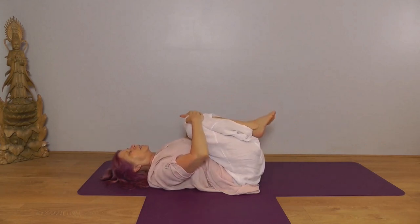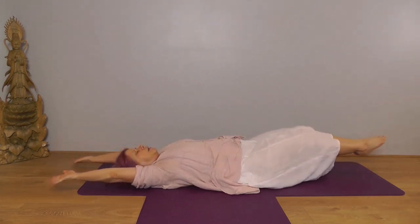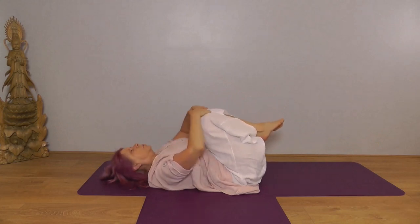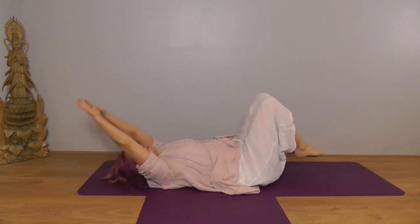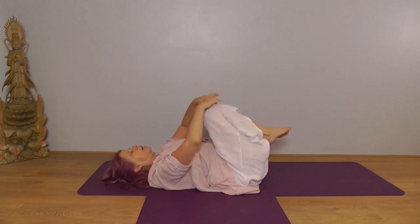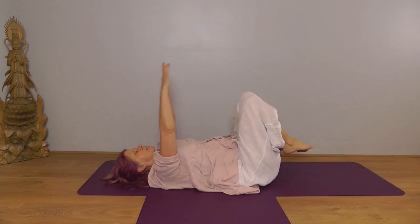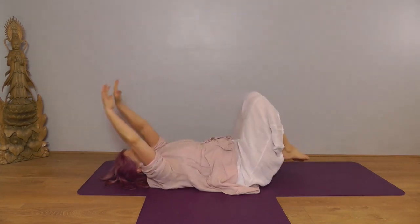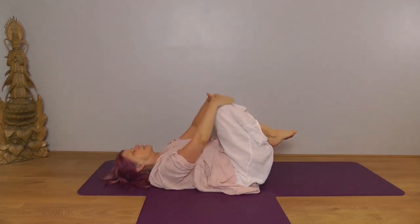Repeating like this, alternating. Or if your core is strong enough, you can do both legs together, so long as this puts absolutely no pressure in your back. So this is all about working the core, no pressure in the back. So you can do either alternate legs. If you want to be a bit stronger, you could do right leg, left leg, and then both legs. A bit stronger still, you could do right, both legs, left, both legs. So find the combination that works for you. Remember, you can rest at any time.